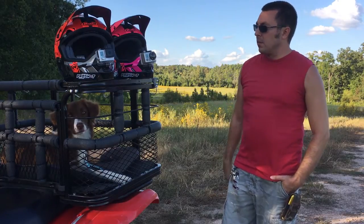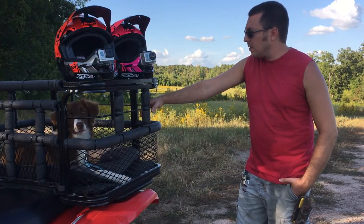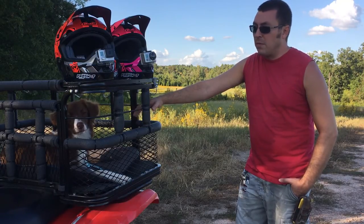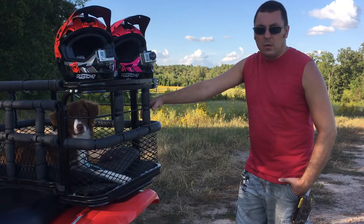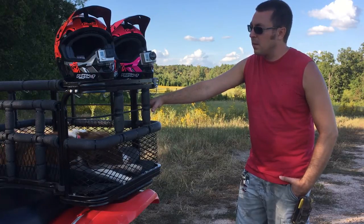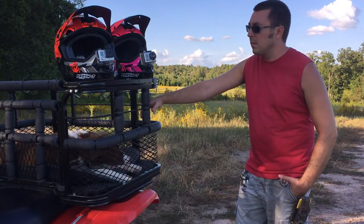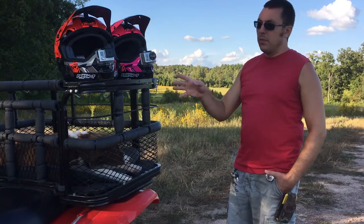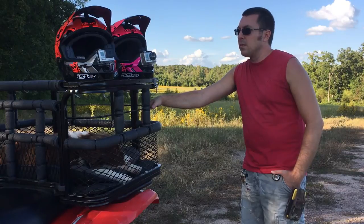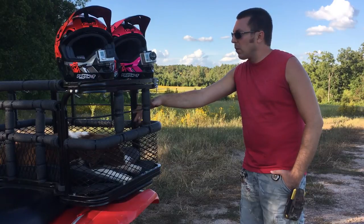So Scarlett and I decided to look for some new motocross style helmets, and we found the HJC. The reviews on them were really good, and it was advertised as being one of the lightest, if not the lightest, motocross style helmet on the market at that time. That was another thing that sold us — the lightweight. When you compared the weight of these to other models and brands, these were clearly the lighter of the bunch, and we like the graphics.